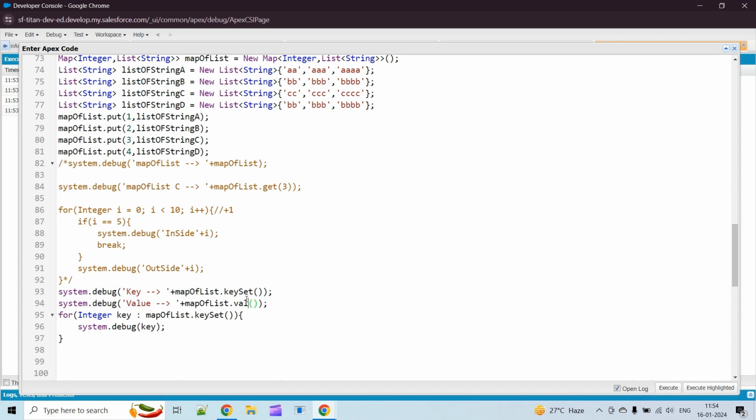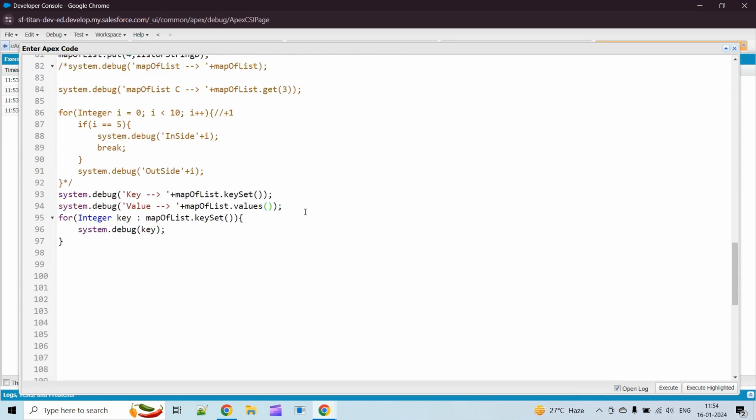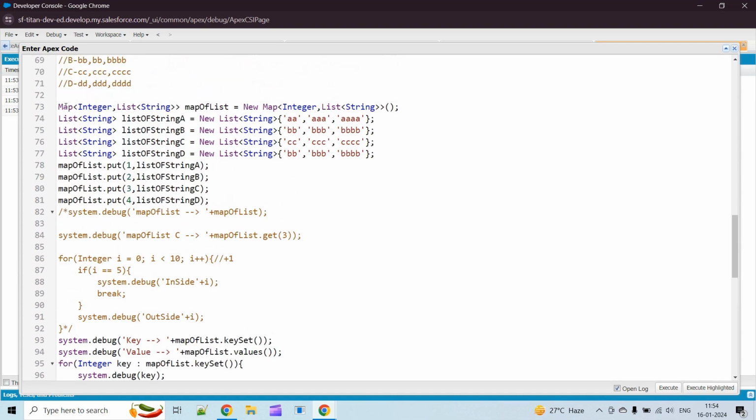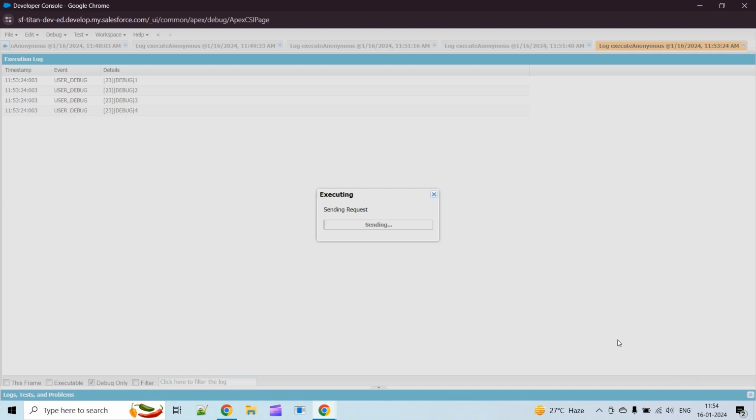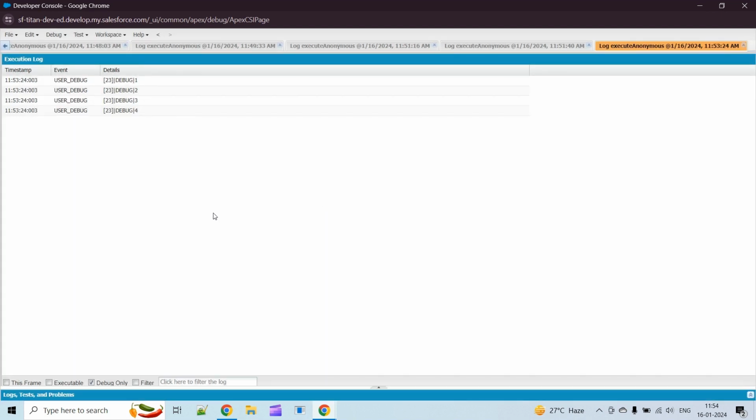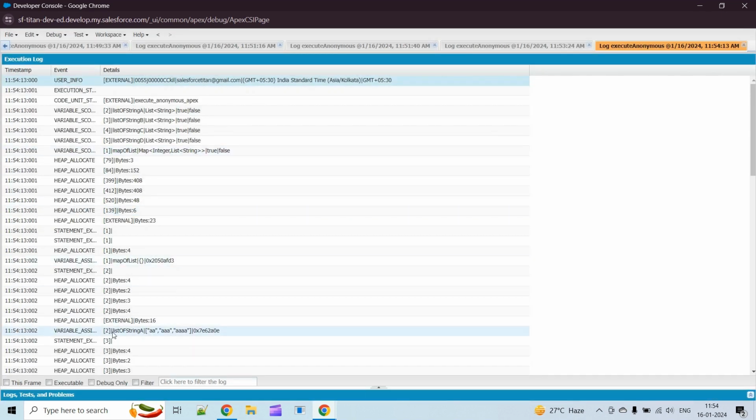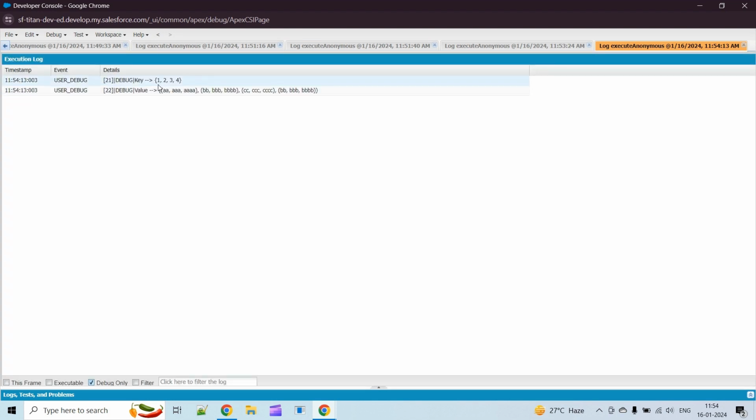Similarly we can get the values from this map. So we need to pass values here. Simple. Now just select this and execute. You'll get all the keys and values in different debug logs.